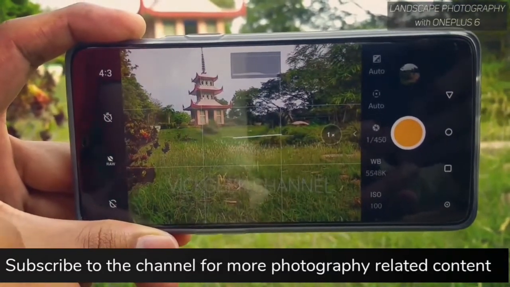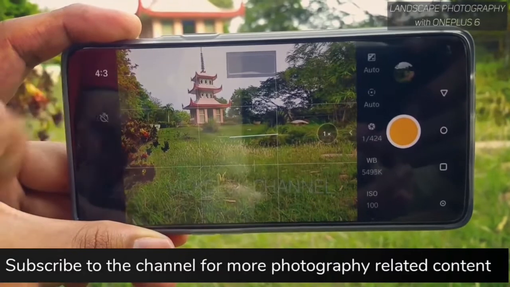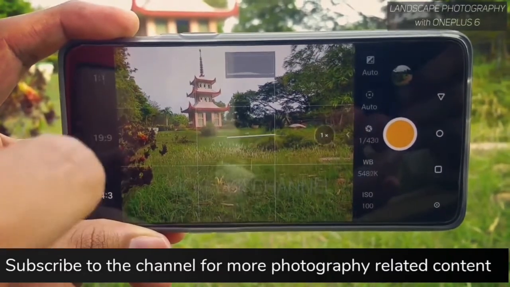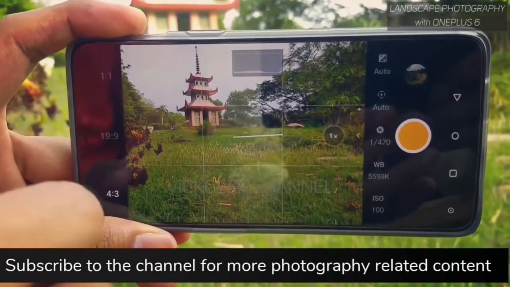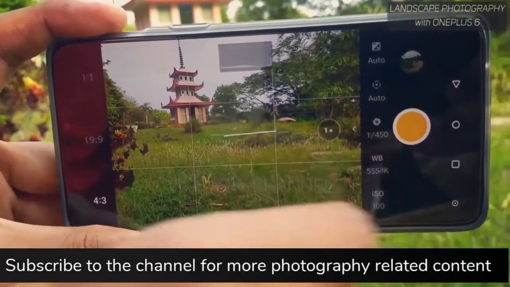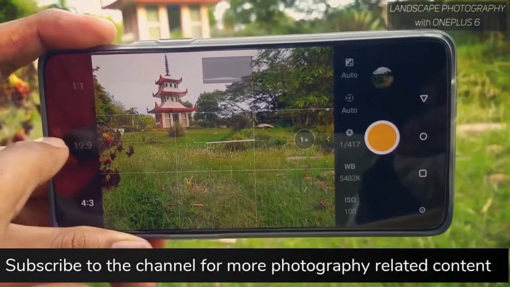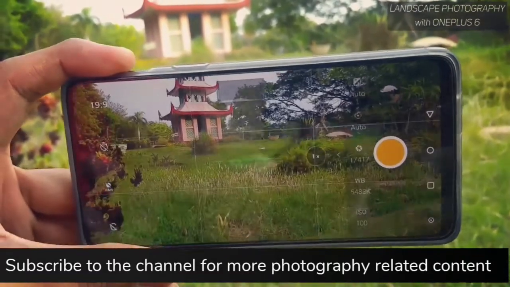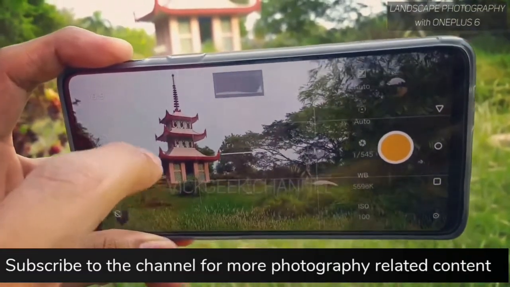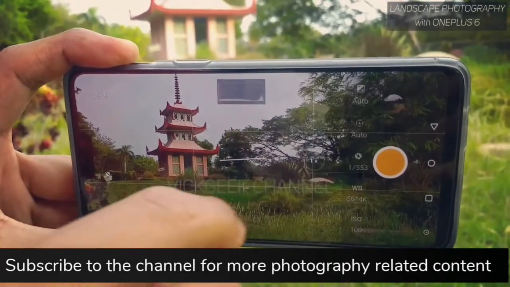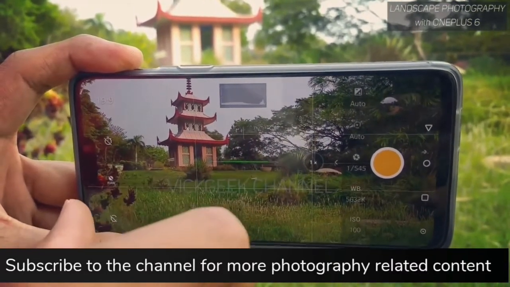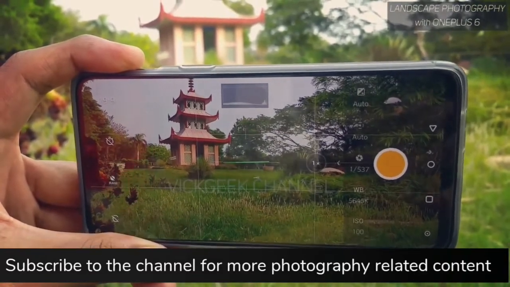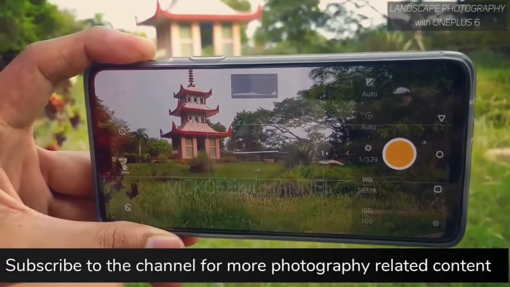In the pro mode, the first thing you will notice here is the 4:3 aspect ratio. The important aspect to consider while taking landscape images is to capture it really wide. But in smartphone photography, if you capture in 19:9 aspect ratio, you get a much more cropped angle. Although the focal length remains the same, 19:9 doesn't suit all the LCD monitors or wherever you are viewing the images, except the smartphone itself.